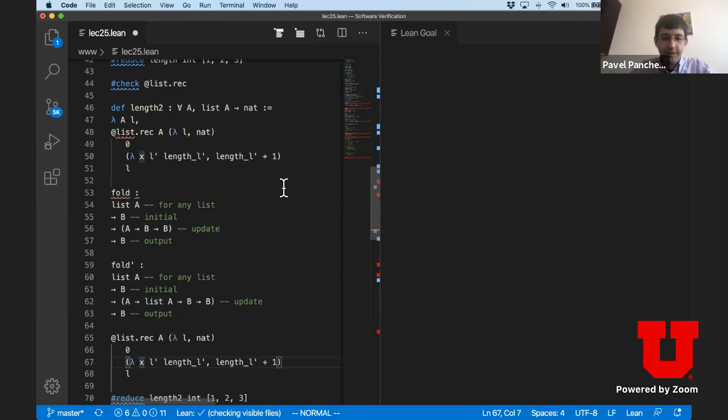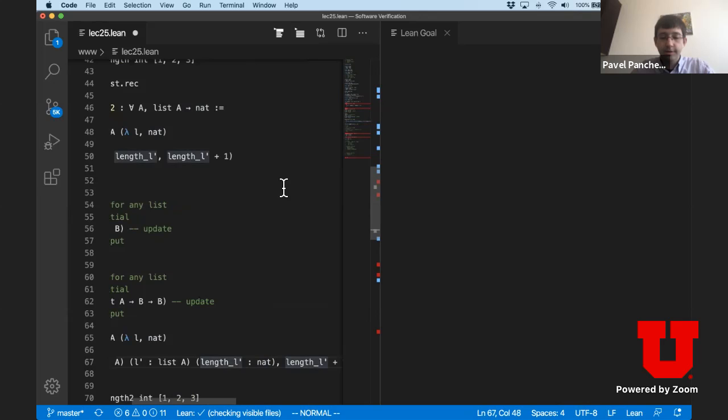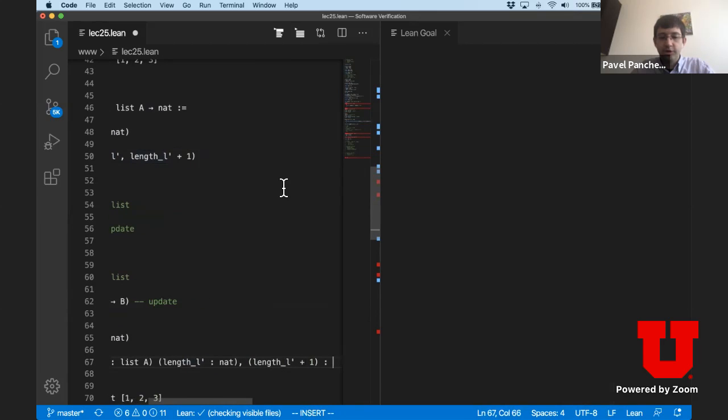So this update step takes an A, a list of A, and this, which you can think of as a natural number, which is our B, and it produces a natural number as well.